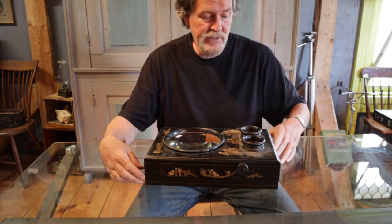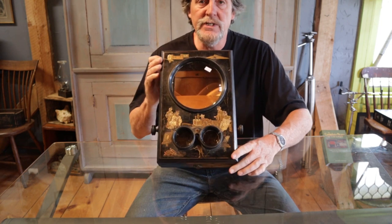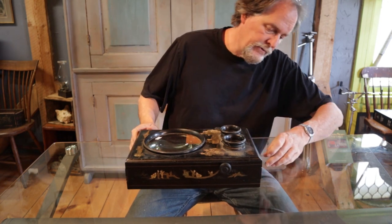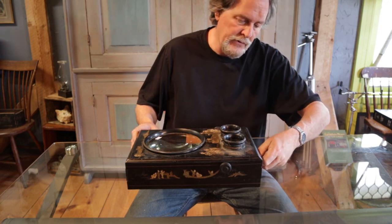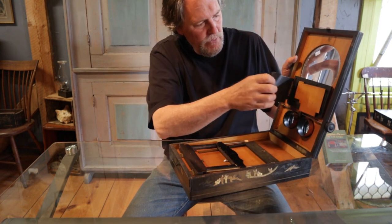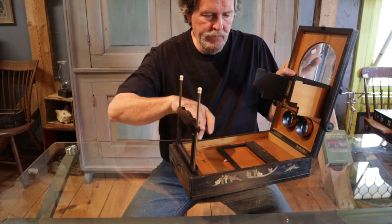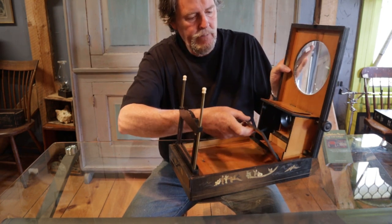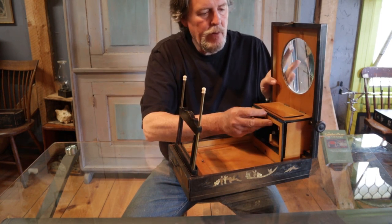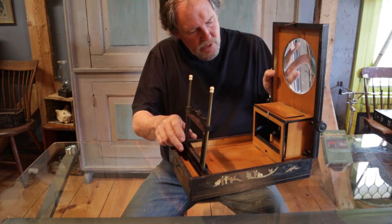Really interesting piece. I have not seen one this fantastic in 30, 40 years of the business. It's a stereo viewer, all beautifully lacquered with gilt oriental figures, and I'm going to show you just how it goes. Okay, so lift this up like so, and you build your little light box here. This piece goes up there, this piece comes down here, gotta get that off to one side, and that snaps on there like so, and this is where your card goes.